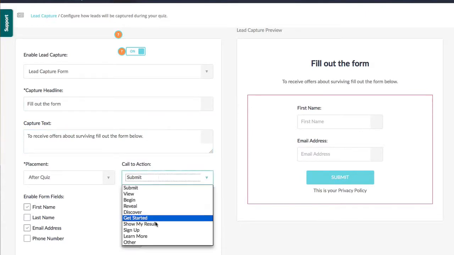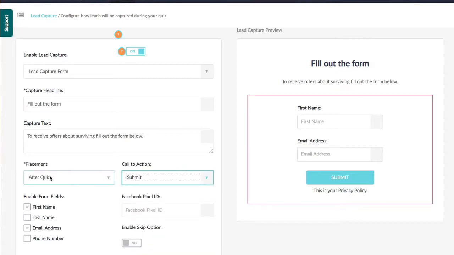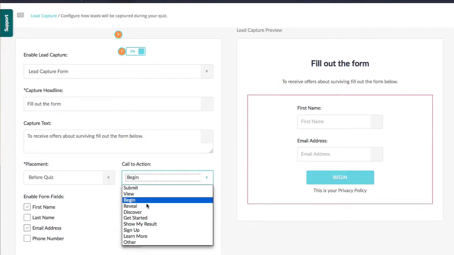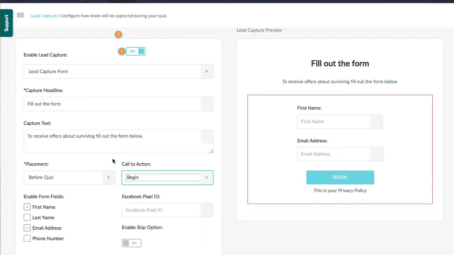You can have different call to actions, because the reason that you'd want this is because of the placement. Okay, so you can place it after the quiz or before the quiz. Personally, I'd put it before the quiz because I want to capture that lead. So in here you might want to say begin, or it just really depends on what you're using this for.